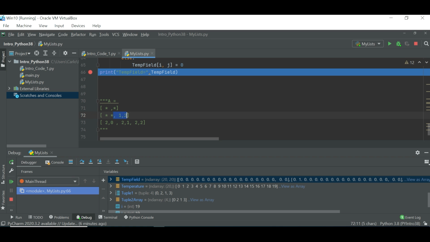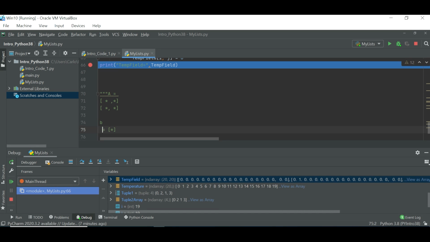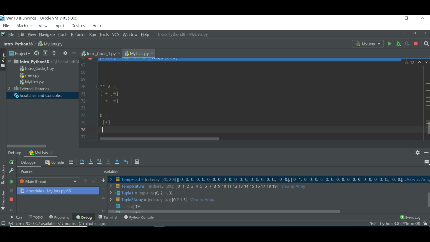So you have a matrix that is 2 by 2, and you have also a vector that is 2 by 1, with entries 1 and 2.